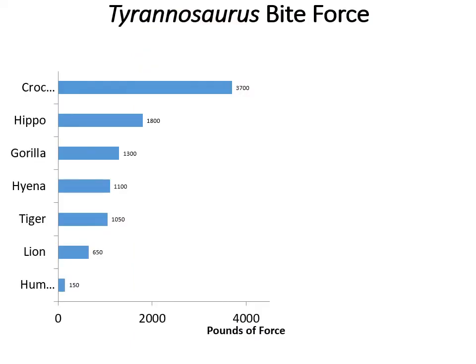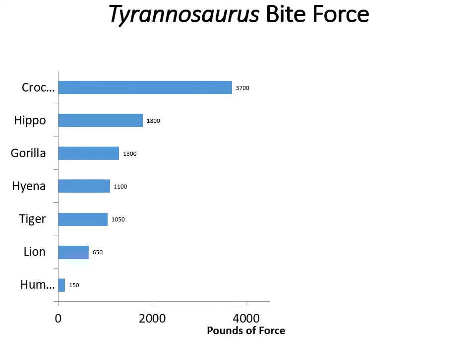But how much force is actually required to do that? Well, let's look a little bit at Tyrannosaurus bite force. There have been a number of studies done trying to estimate the bite force of something like T-Rex and other dinosaurs too. With living animals, we can just test it directly. There's a couple of different types of tools and equipment you can use to stick in an animal's mouth and see how much force they're using when they bite something. So, for example, humans bite on average of about 150 pounds of force, a hippopotamus around 1,800 pounds of force, a crocodile around 3,700 pounds of force.